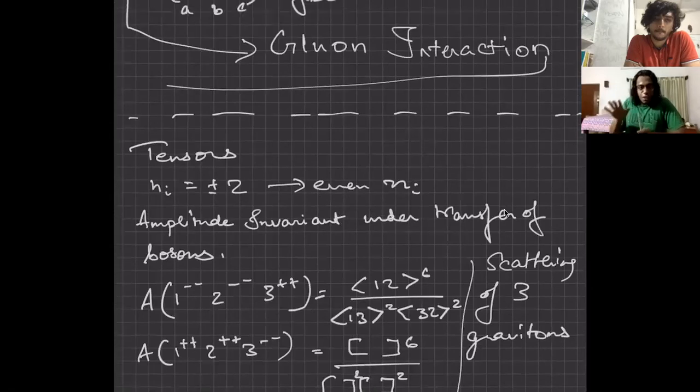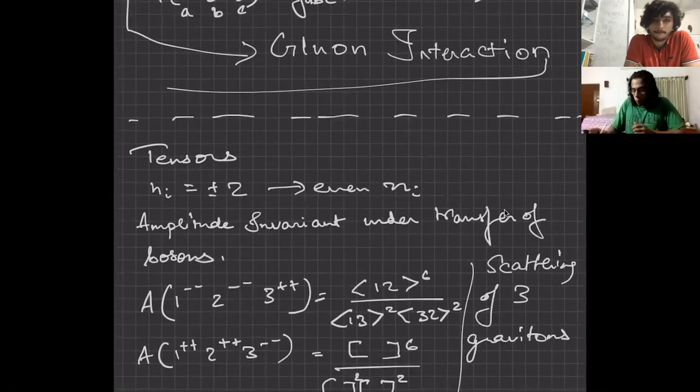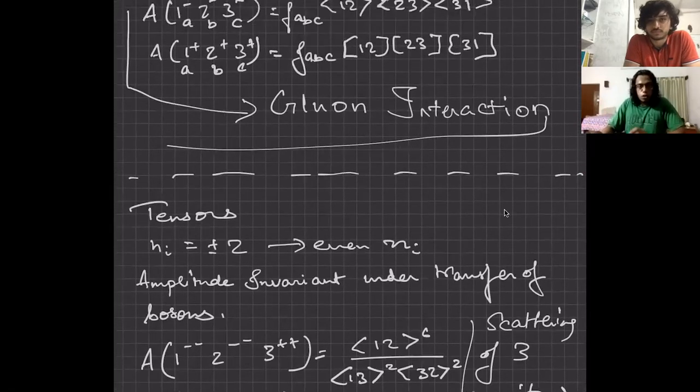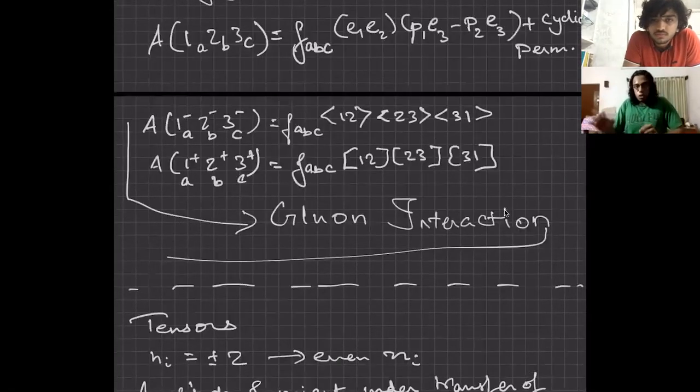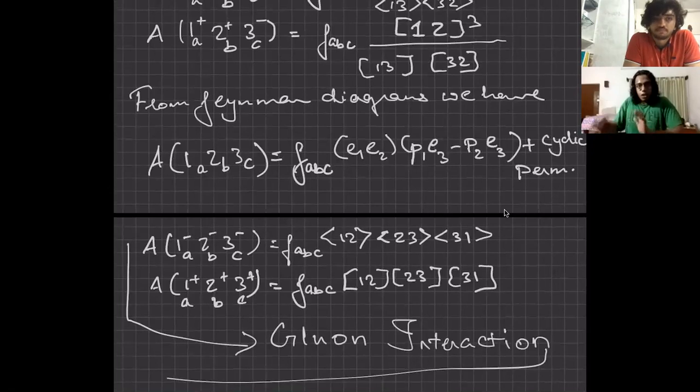In case you're wondering, yes, I did skip most of the math after talking about the scalars, because you can basically write down everything in terms of square and angle brackets. All amplitudes can be written down in terms of square and angle brackets, and then they just somehow happen to cancel each other out. So that's all that's needed for now.